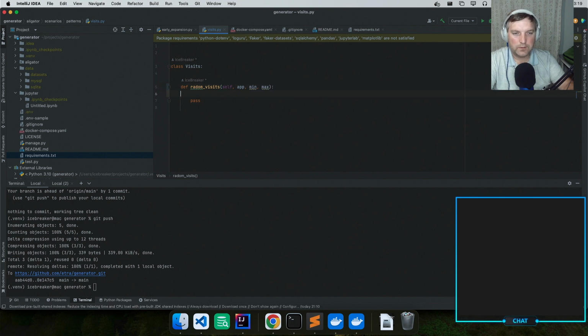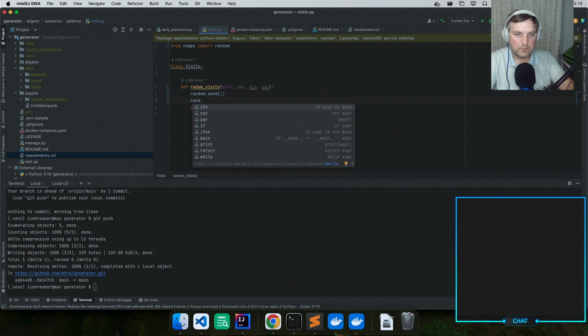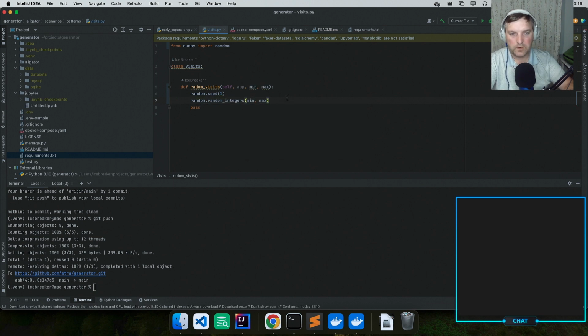And what that will return, you know, from numpy import random, right? So this is basically random seed 1, random, and then whatever the function is. It just returns from minimum to maximum, right?